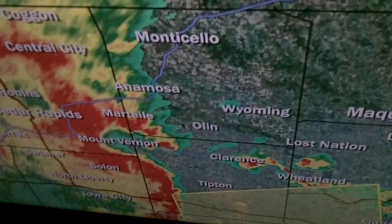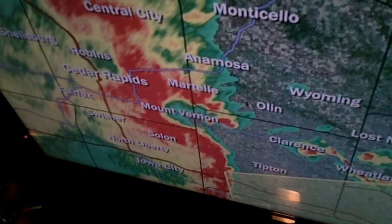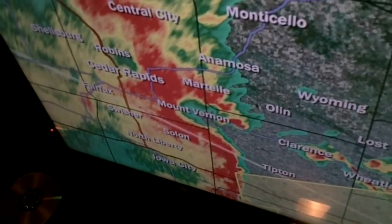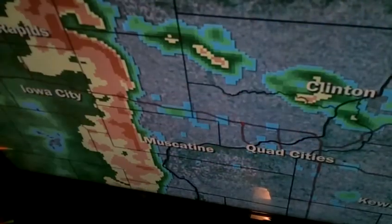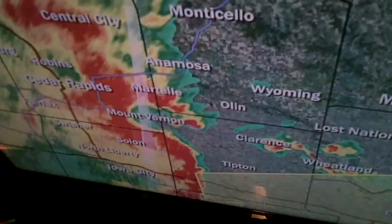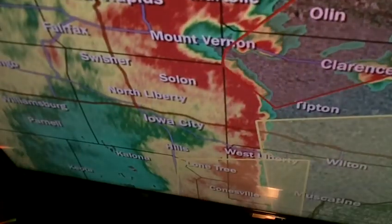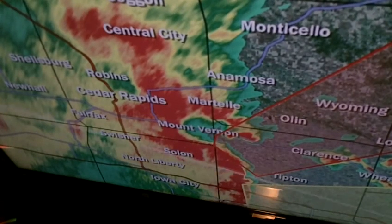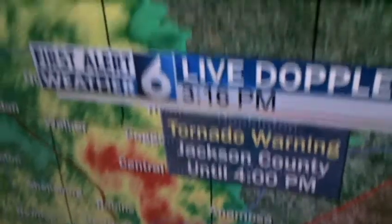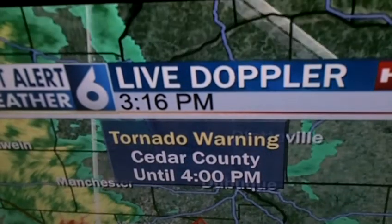This entire line is moving northeast at 50 miles per hour. Still not having reports of a tornado further south on that line, but some pretty strong straight-line winds are moving into west-central Illinois, and areas on the western edge of the QC metro could start to experience some pretty significant wind speeds very soon. The new tornado warning does include Cedar County, Clinton County, Jackson County, and Jones County until 4 p.m. That confirmed tornado was near Stanwood and moving northeast at 40 miles per hour.